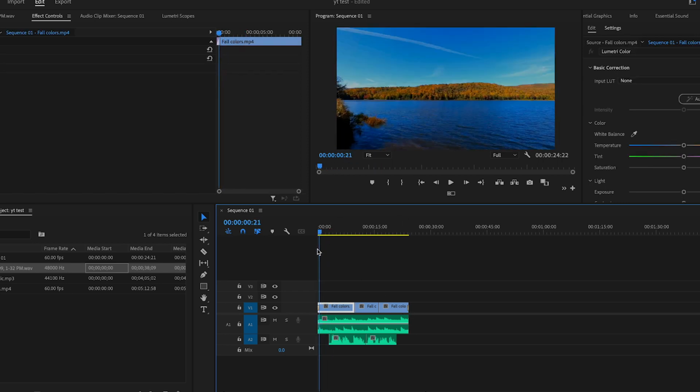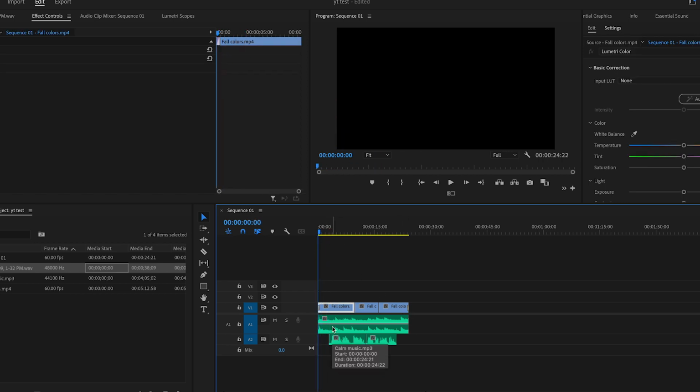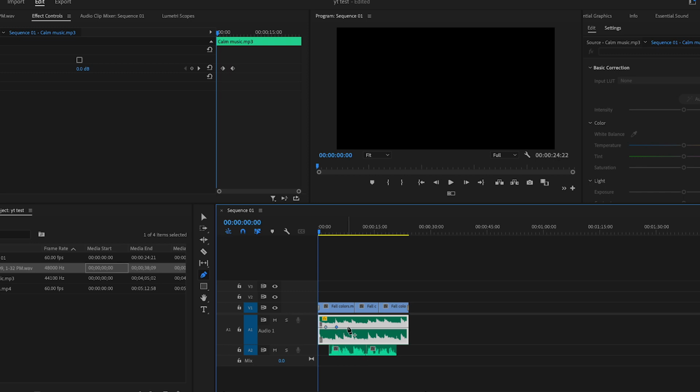So we're going to take it back to the home position, and if you come over here to your toolbar there's a pen tool here, just click on that, and then in the middle here, and then what we'll do here is we'll just grab this audio track. We'll make it bigger so we can see it a little better, and then because we're on this pen tool, we can just put in a whole bunch of keyframes. So I'm just going to put in, maybe I'll just put in 8.